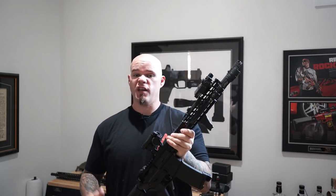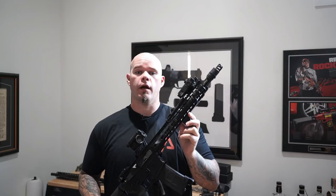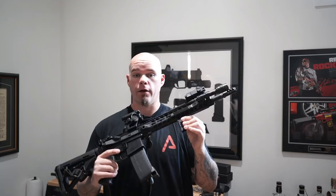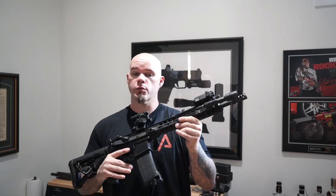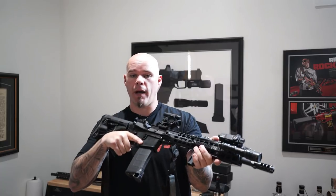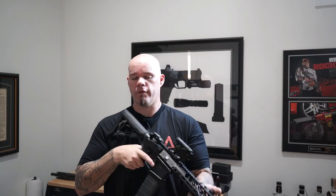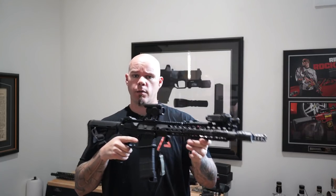The same thing applies with the PECK 15 — it sits a little bit taller than your average control features like a pressure pad. So stubby vertical grips are great on guns that have accessories that sit taller than normal. Another great thing about the stubby grips — this is the Rail Scales Anchor, and they also make an LDAC which is Picatinny rail-specific — is it gives me much more of a contact point if I'm going to use the rifle in a supported barricade position. It's reversible too. It actually allows me to bite more of the gun into a barricade, a piece of cover or concealment, or an object to stabilize the gun for a longer-range or more precise shot. You can do the same with a hand stop, but there's a lot more real estate to bite in and further steady the gun.